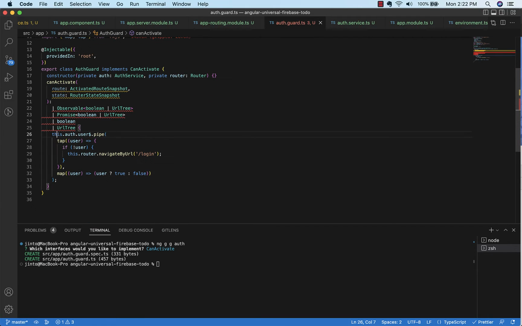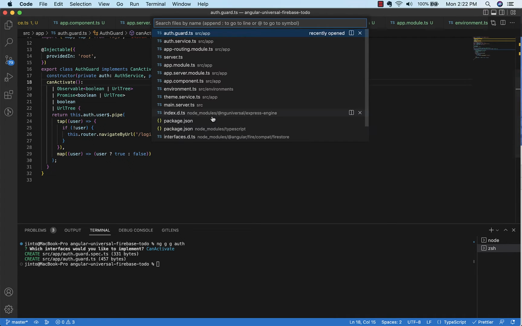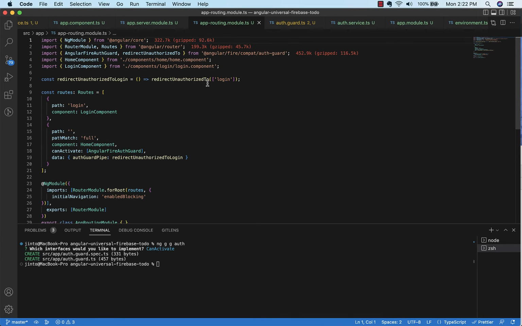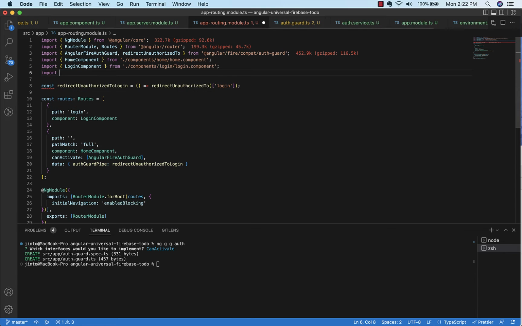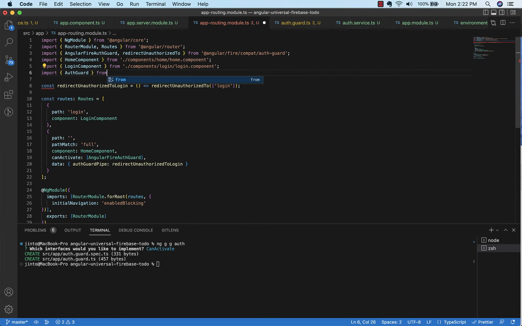I will just fix the type a little bit. I am returning. Now in our app router, instead of the router Auth Guard provided by the Angular Fire, we'll use our custom Auth Guard.